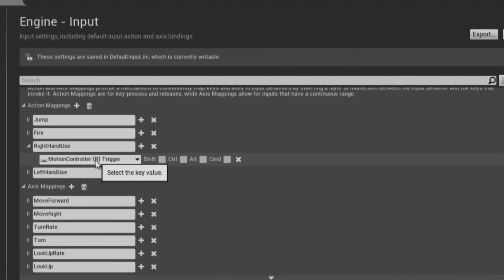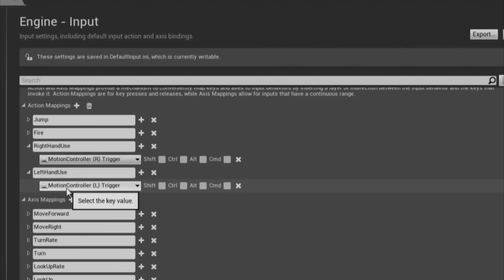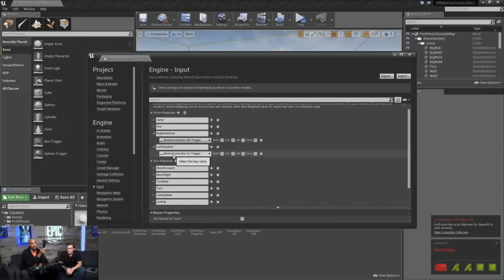So what we did, we just added the right trigger and the left trigger. There are also grip buttons on the side of this, a left and a right grip, and I did some experimenting with that. I know Valve is working on the final version of this controller that's going to be a little more ergonomic and easier on the hands to hold. Holding the grips right here, sometimes you would hit the trackpad. I found that distracting, so I put it on the trigger just because it was easier.